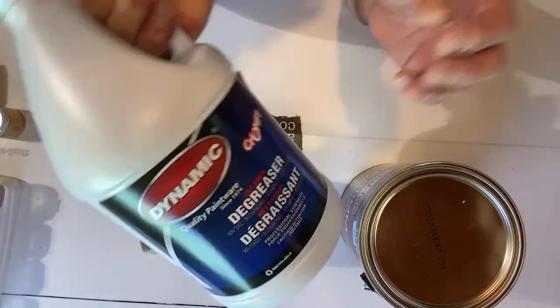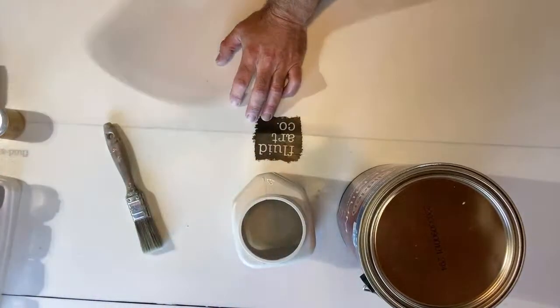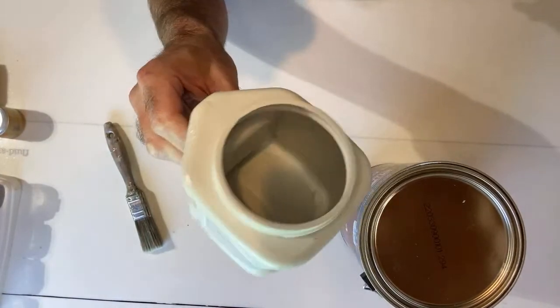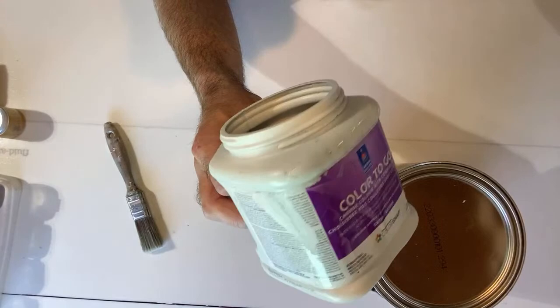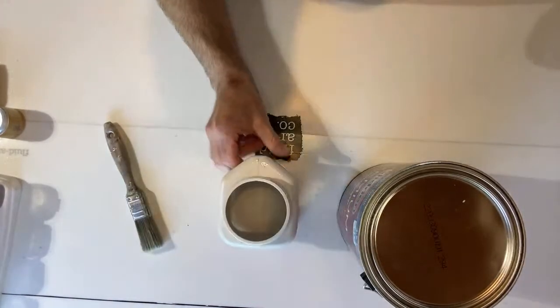But yes, this is what I used. I mix it 50-50 with water into a spray bottle, and I sprayed some of it in here. I filled it half with hot water, shook it to bits with very hot water, left it for a while. And as you can see, it came out absolutely beautiful.